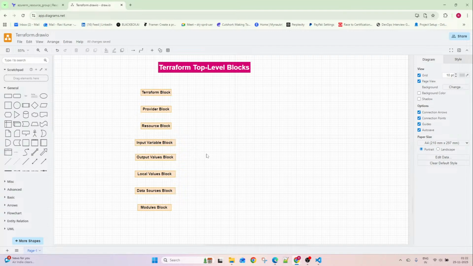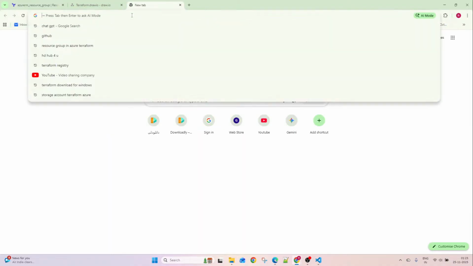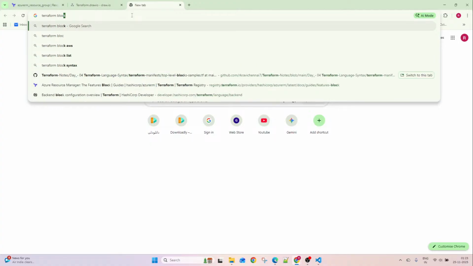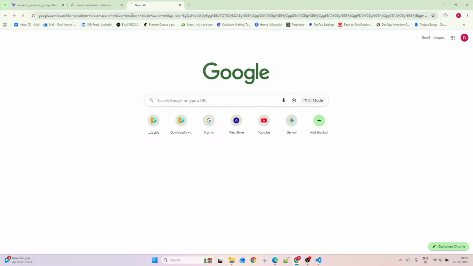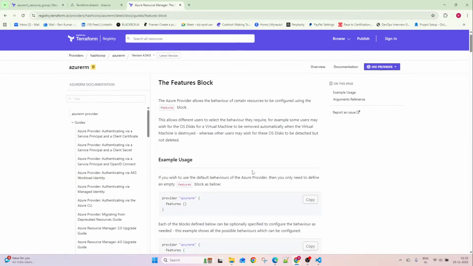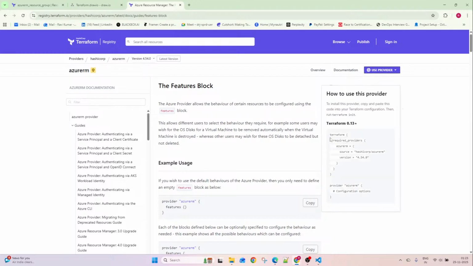And I'll give you an example of each block so that you can understand it and feel it. The Terraform block, I'll go to the Terraform registry only. I can copy the Terraform block from here.